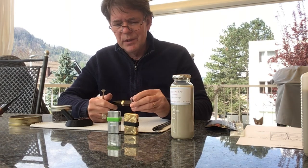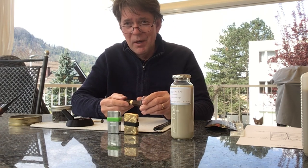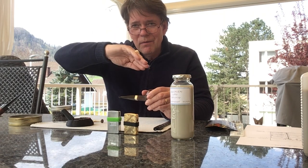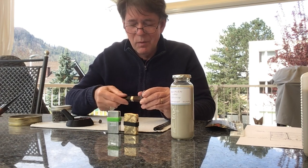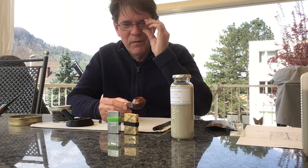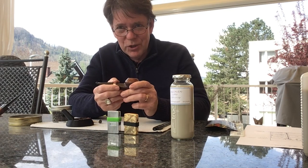And the first thing I did was put a little bit, with a little cotton bud, on the tenon of the pipe, and it dries fairly quickly. You have to let it dry, and it should then leave a little shiny coat of the Carnauba wax. And that actually worked just as well as what I was doing before to make it easier to get the stems into the pipe. But that's not, of course, the main use of Carnauba wax. All pipe makers know it for finishing the pipes off and giving them a nice polish.